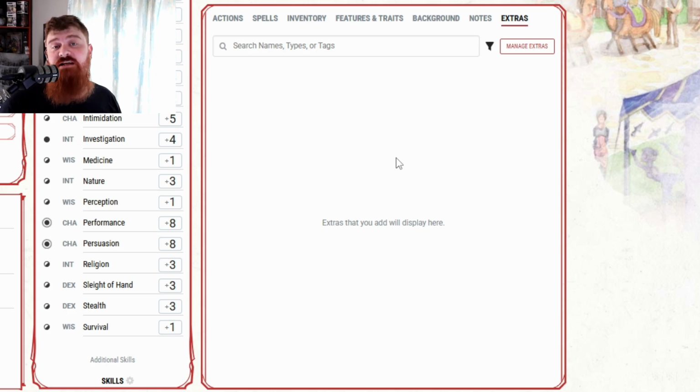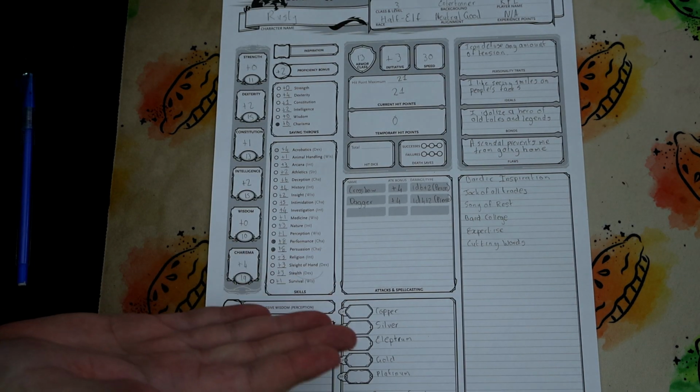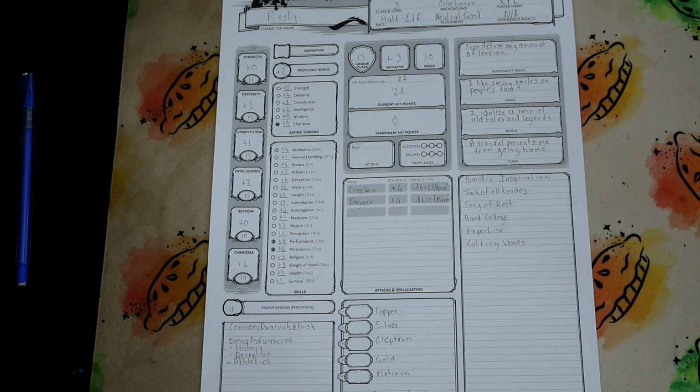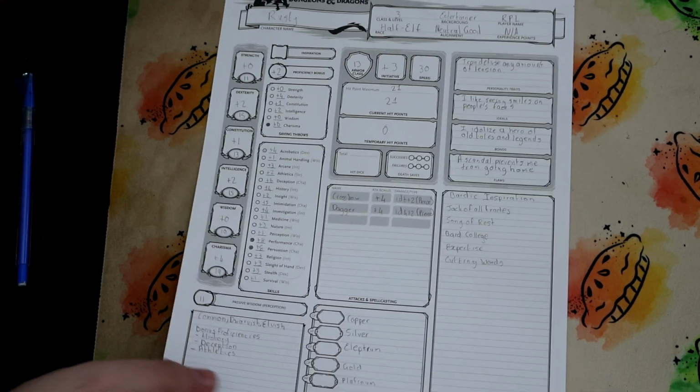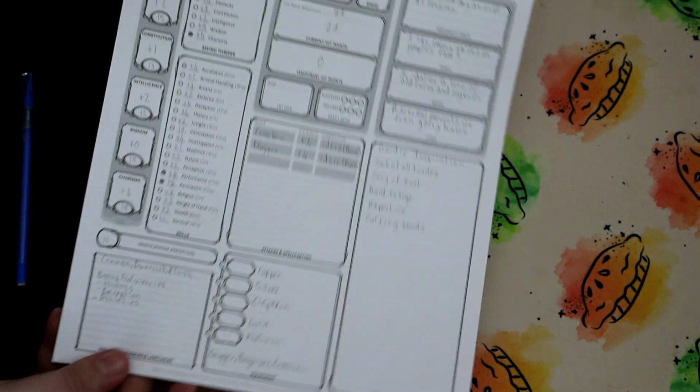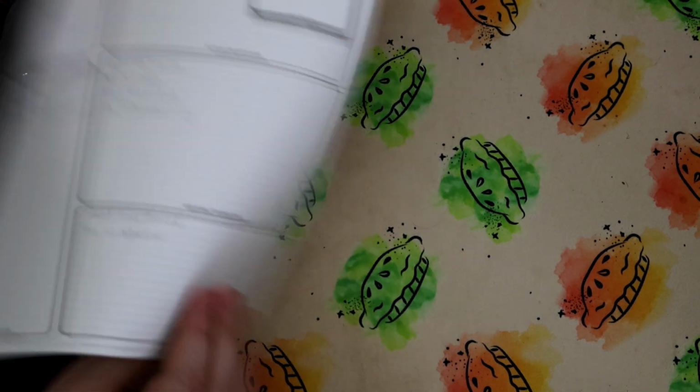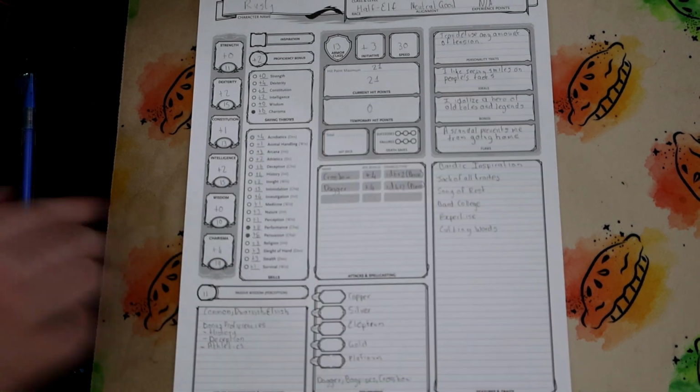Now, these are all on D&D Beyond. But what if we don't want to toy around with technology? Well, ta-da! This is what you get without technology. This is the OG D&D character sheet. Now, there's two sides to this, but generally what you saw in D&D Beyond is about the same thing.